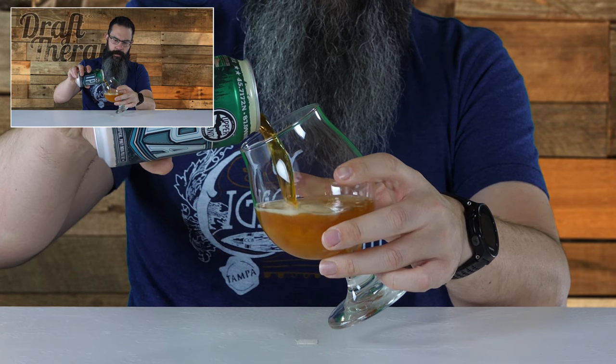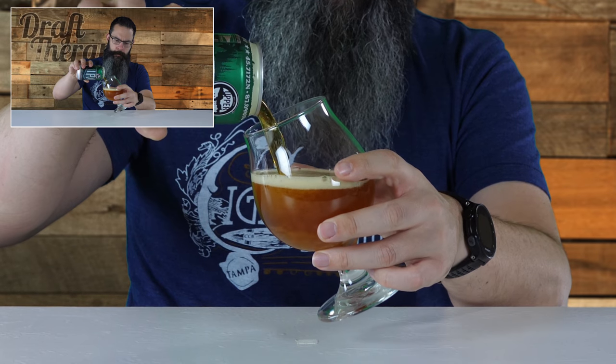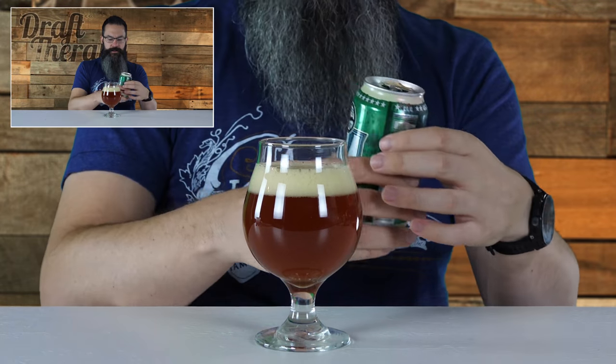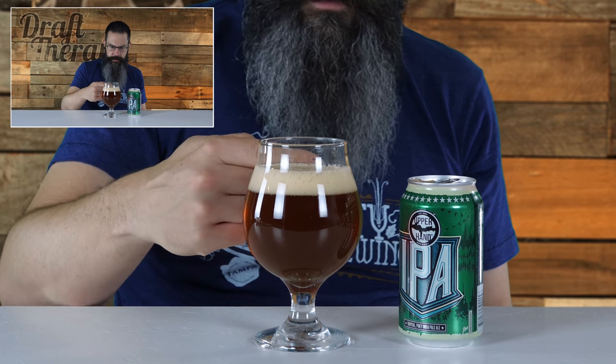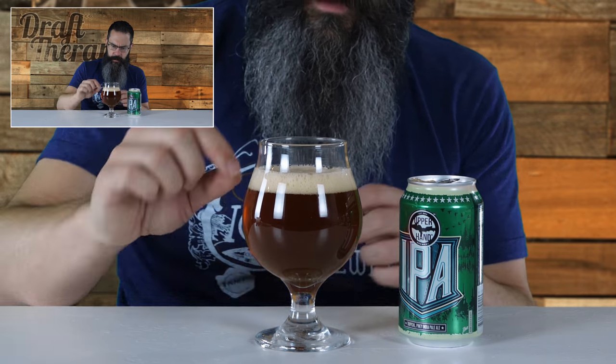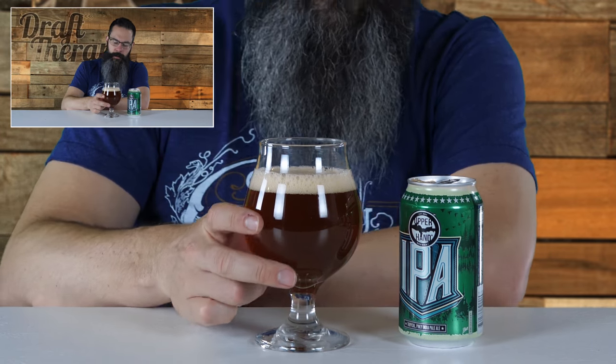Wow, it's a lot darker than I was expecting. It's kind of an amber color coming out of the can, settling into a nice caramel. It almost has the coloration of a Two Hearted, and has a really nice thick head — at least one finger. Bubbles are nice and compact around the top, but around the sides of the glass they're very large, very soapy bubbles. Holding it up to the light, it's a little unfiltered, a little hazy — I can see my fingers waving through the light. It's not super clear, but it has a nice amount of carbonation coming up from the bottom, and you can see a tiny bit of sediment floating in there.